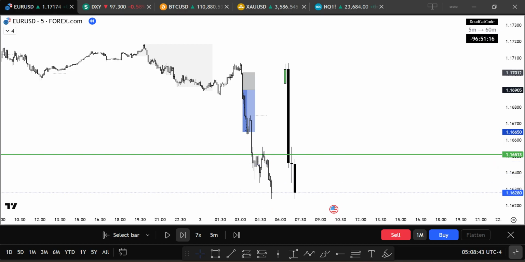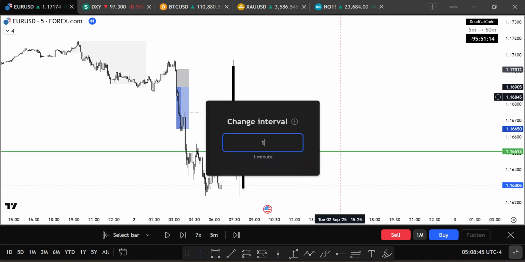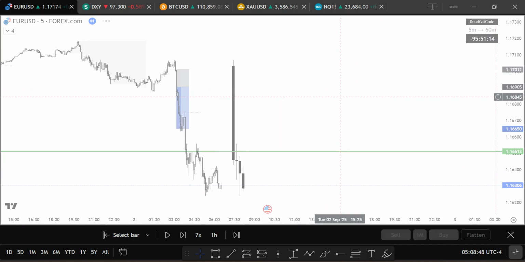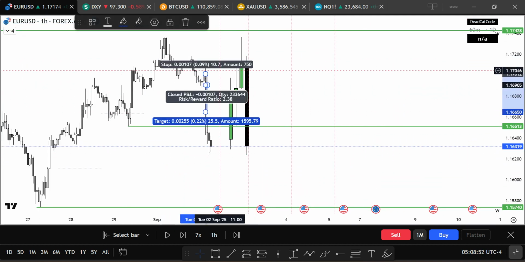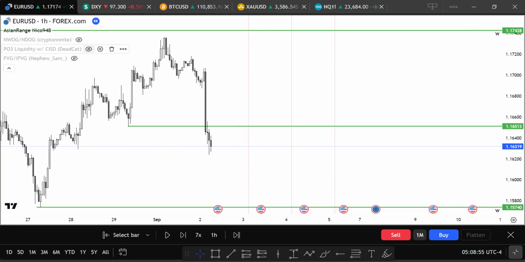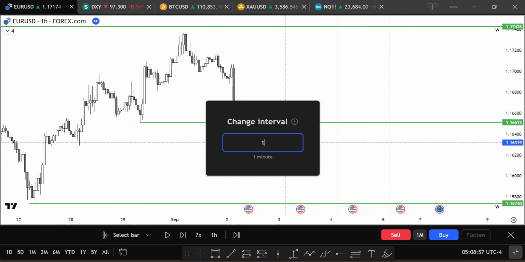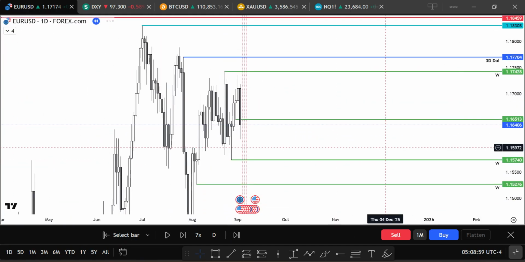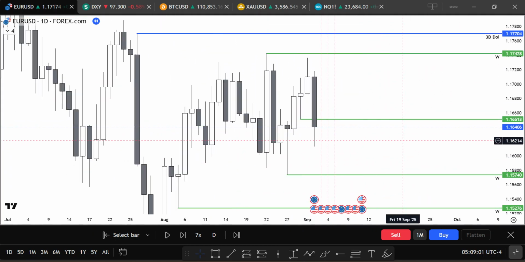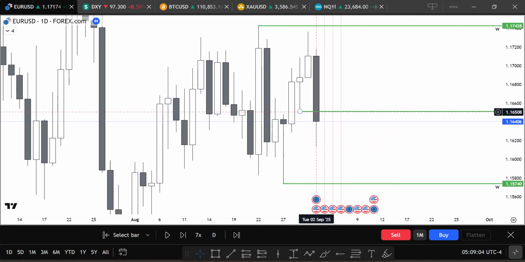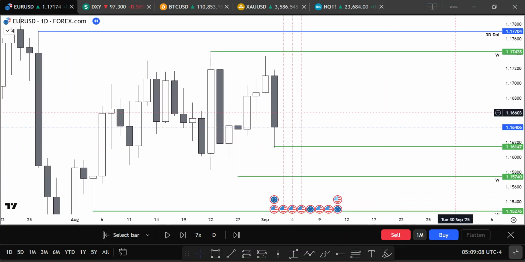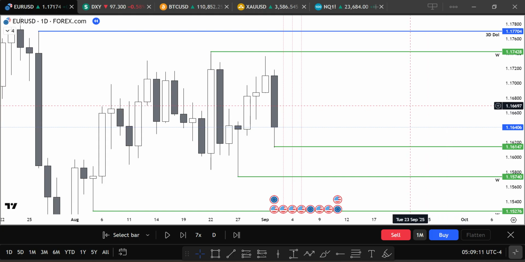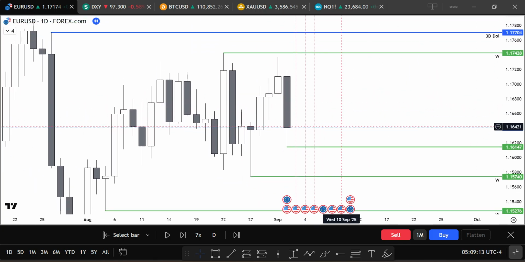Right. So let's go to the new day, which should be Wednesday. Let me delete this. Okay. So first of all, what we do, we have to check how the daily candle closed. So here you can see this is the daily candle close, right? This is how the daily candle closed. So the problem is you cannot go for a buy entry. Why? Because you can see this daily candle closed strong bearish.